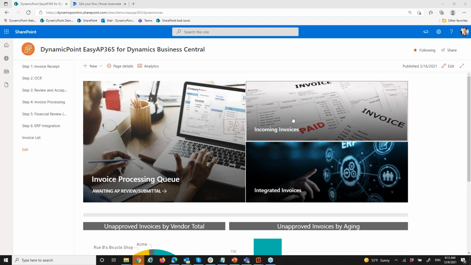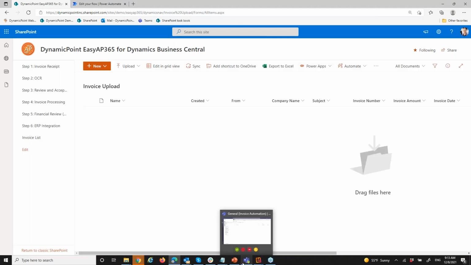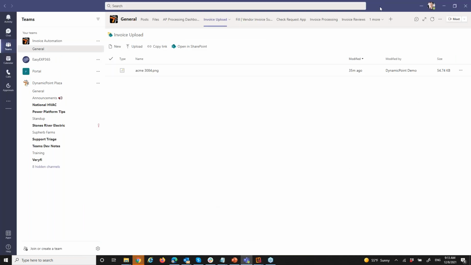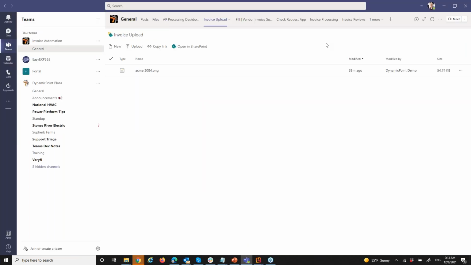Okay, so let's start with step 1, incoming invoices. And lo and behold, we were talking about Teams. And I have a Teams site here. And if you guys are familiar with Teams sites, they are highly, highly integrated with SharePoint, right? By creating a Teams site, I basically create a SharePoint site.